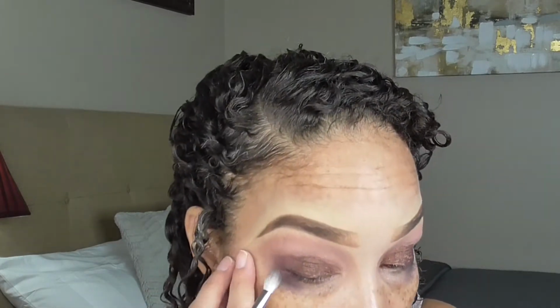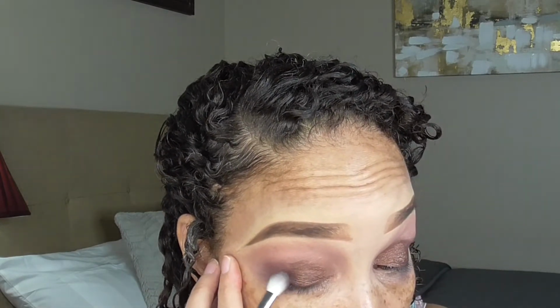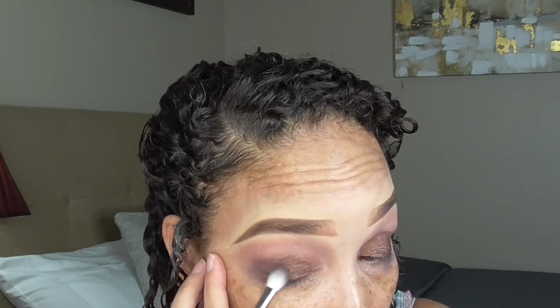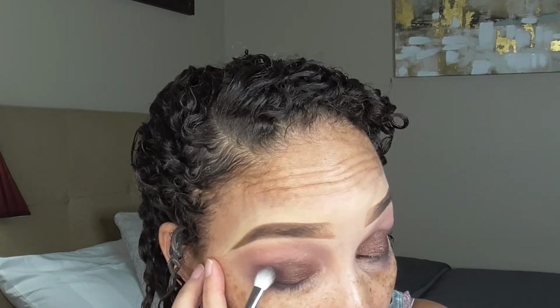So now I'm going to go back in with my 433 Morphe brush with the very last deep purple shade in the palette. And we're going to lightly place it back into that outer V and lightly fluff it, and lightly blend it.